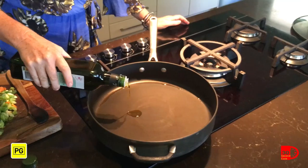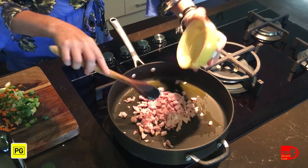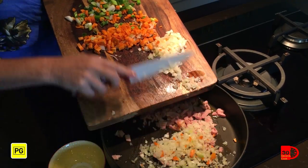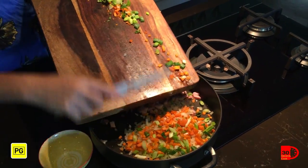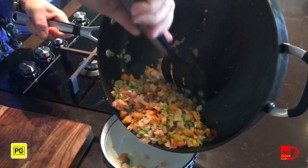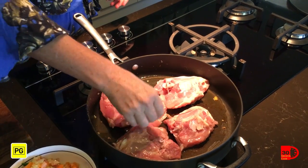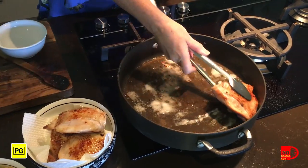Let's get to work. Heat a little olive oil in a pan. Add 200 grams of speck, bacon, or even leftover Christmas ham. Add one small brown onion chopped, one carrot chopped, and three shallots chopped. Two to four cloves of crushed garlic, and fry it all up for about five minutes until the onion is soft. Then fry up four chicken thigh cutlets skin side down for four minutes, and turn over for another two minutes. Then set them aside.